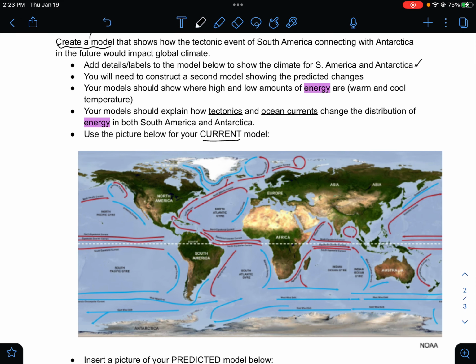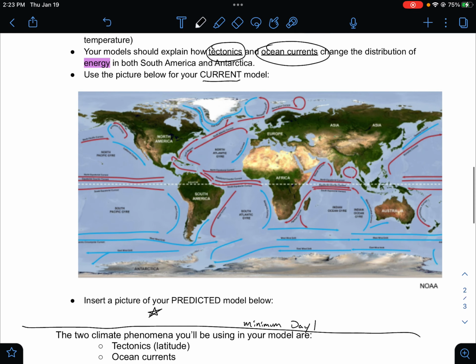Then your models should show where the high and low amounts of energy are. You need to label where high and low energy is, not just hot and cool temperature, but also high and low energy. Your models should explain how both tectonics and ocean currents change the distribution of energy.